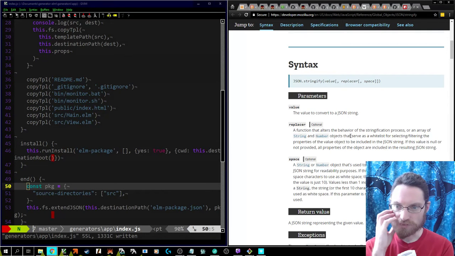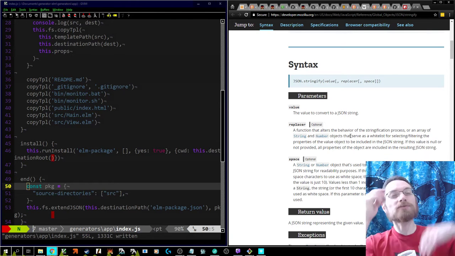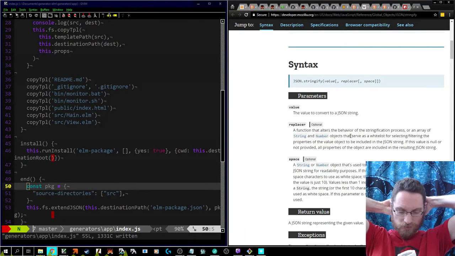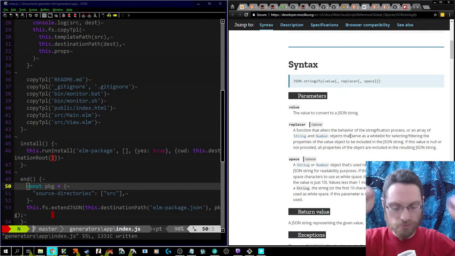It alters the behavior of the stringification process. Insert white space. Well, the output's been looking pretty good so far, so I think the defaults are okay. But there's no way to get around the overwrite problem, except to manually read the file, delete the file, update it, and then write it back.